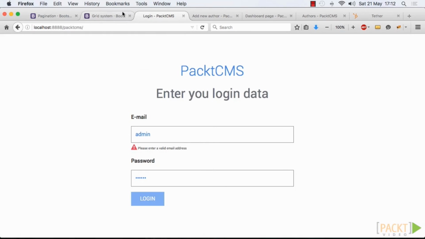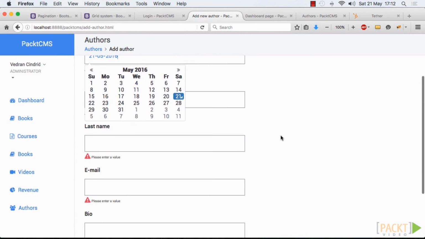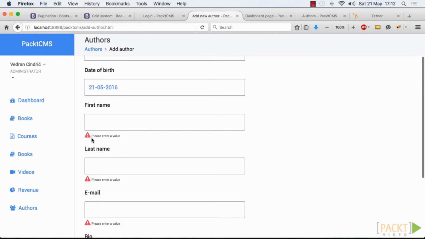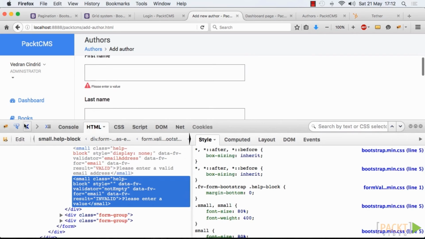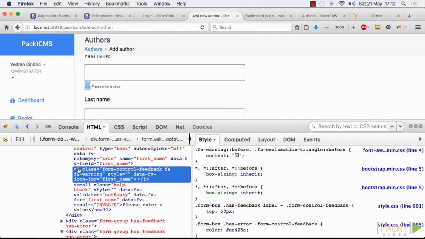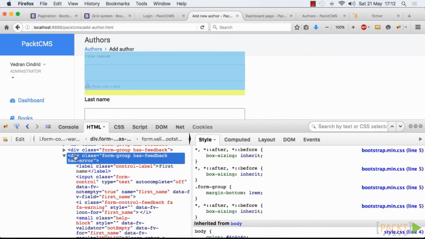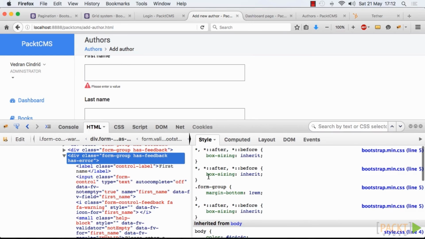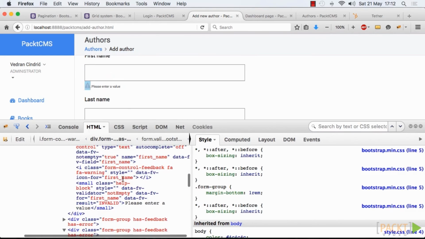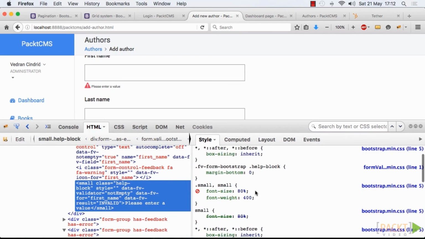Now the same thing will happen on authors, where if we try to add something, you will see this looking completely wrong right here. So as you can see, we need to make this position absolute. We need to make sure that this form group is actually position relative, and we need to make sure that somebody can actually view this because it's really, really small.